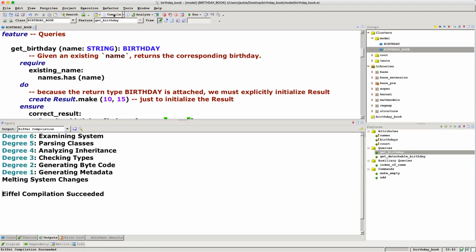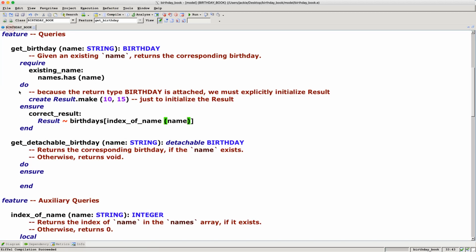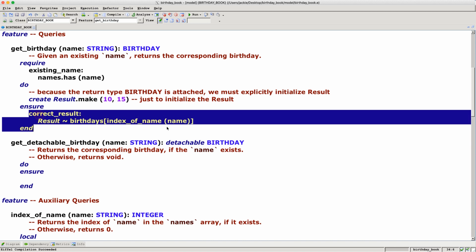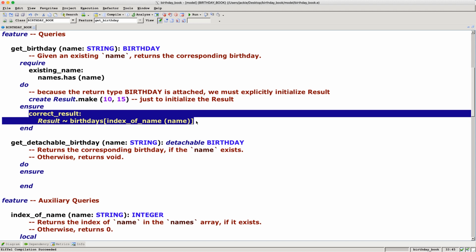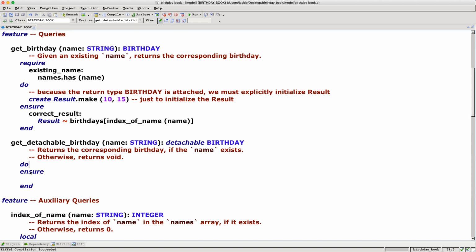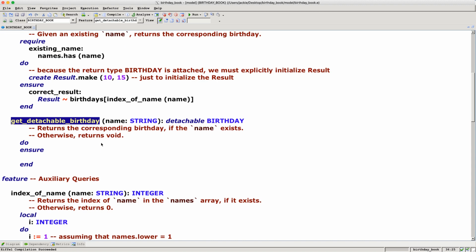So let's compile. Also, for test-driven development, I wouldn't really show you this for the post-condition test. We have seen two examples already in this tutorial series, but you should try to later write a post-condition violation test for this particular post-condition. You can try it as an exercise. All right, so now let's write the post-condition for this more tolerant version.